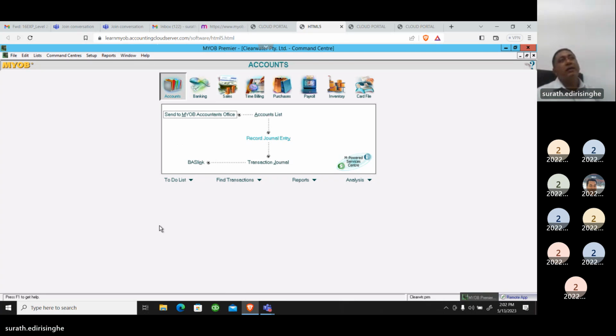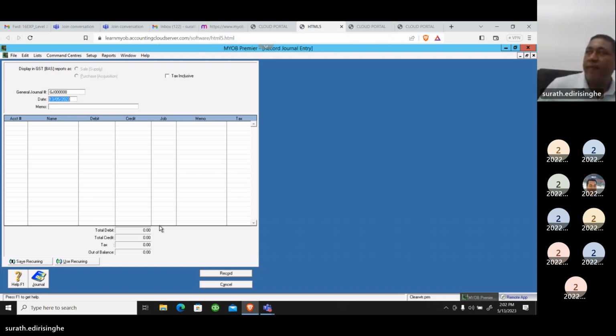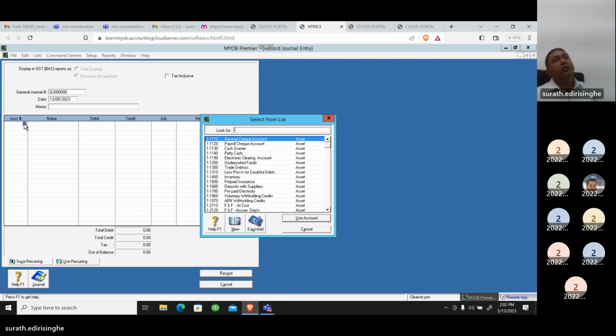Journal entry. Give the journal entry number here, the date and the memo. From here, select the accounts. Select the debit account and credit account, recording the transaction. We'll study it.